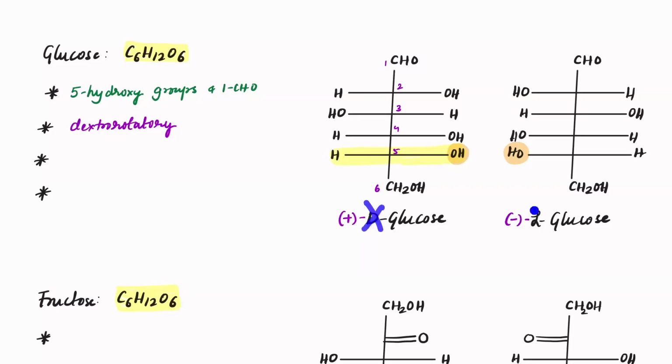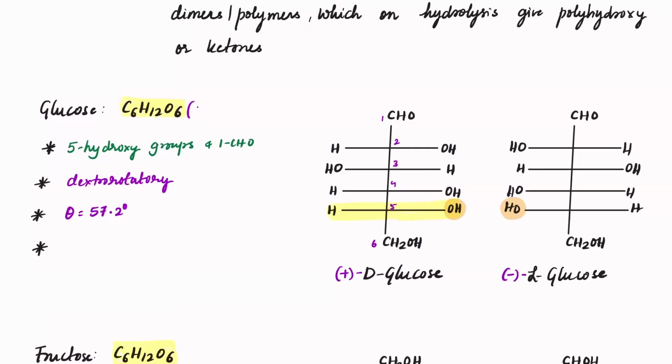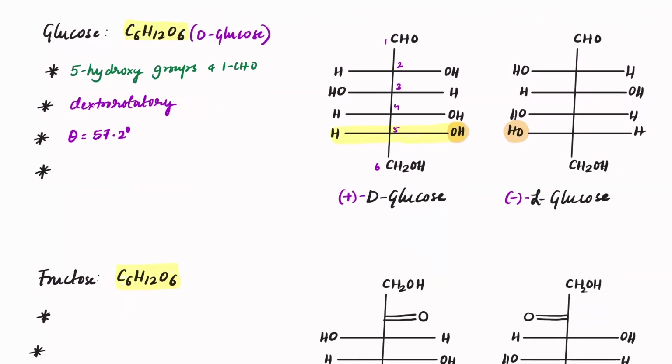So remember, this D and L does not represent dextro and levo. They are just labeling a family name. This is like a family name, just like I would have a surname, so you might have certain surnames. Similarly, this is a D glucose, this is an L glucose. And it is a coincidence that this one is dextrorotatory and this is levorotatory. Got it? Clear? But that has nothing to do with the capital D and capital L representation. Okay. The angle of rotation is approximately found to be plus 52.2 degrees on the polarimeter. Okay. And whatever I'm writing, this is all about D glucose. I'm not writing about L glucose. L glucose is just to show you that it is a mirror image. Got it? Okay. So this is all about D glucose sugar.